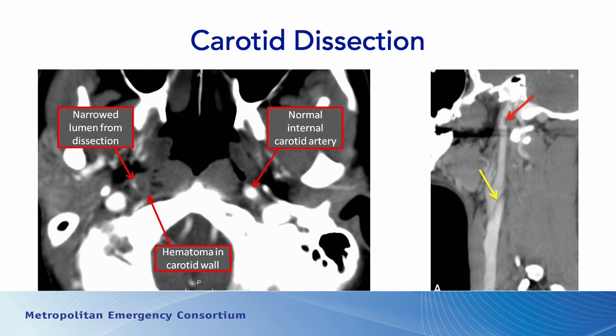If you look on the right-hand side, the yellow arrow shows a black line, which is actually the tear in the carotid artery. It's the takeoff point for the dissection. And if you look at the top of that carotid artery where the red arrow is, that's actually evidence of occlusion of the lumen or opening of the carotid. So there's actually physical blockage there because of that dissection. So this is an example of a carotid dissection.